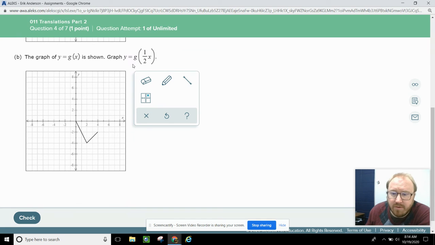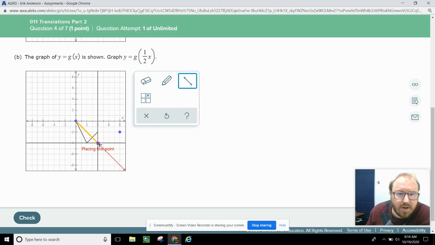Well, this one is very different. Do you see that the 1/2 is on the inside? So that means it's actually going to be a horizontal stretch by 2. These are the ones that work backwards. 0 is still going to be at 0, but if this has an x value of 2, if we double that, 2 times 2 is 4. And this one has an x value of 4, so when we double that, it's going to be 8. When we look at this, it's going to be a horizontal stretch.